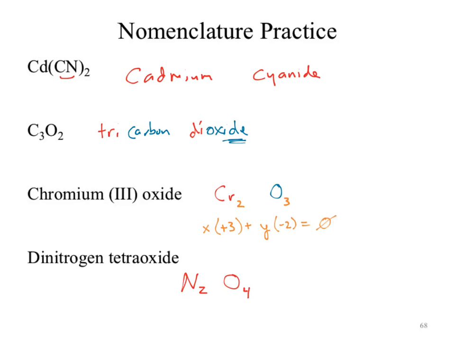The exact name or formula coming out of these is not critical in nomenclature, because on a multiple choice test you will probably be able to eliminate a bunch of answers, okay, and get through it. So I'm not super stressed about nomenclature itself as the end product. What I am stressed about is the process to get there. Okay? Balancing out those charges, that is super, super important. Knowing the charges, that is also super, super important.